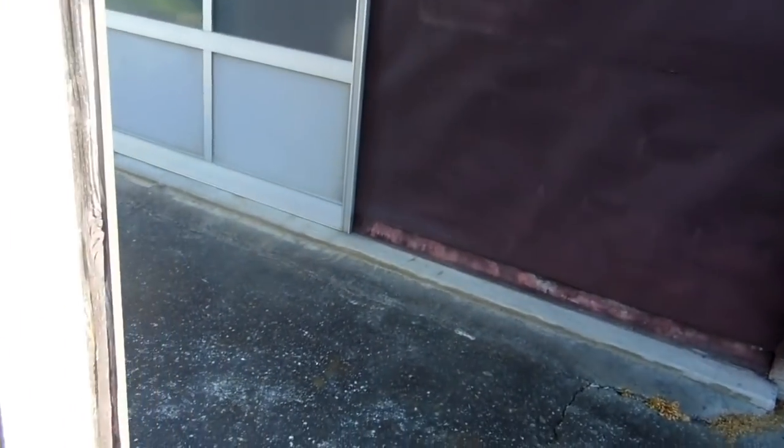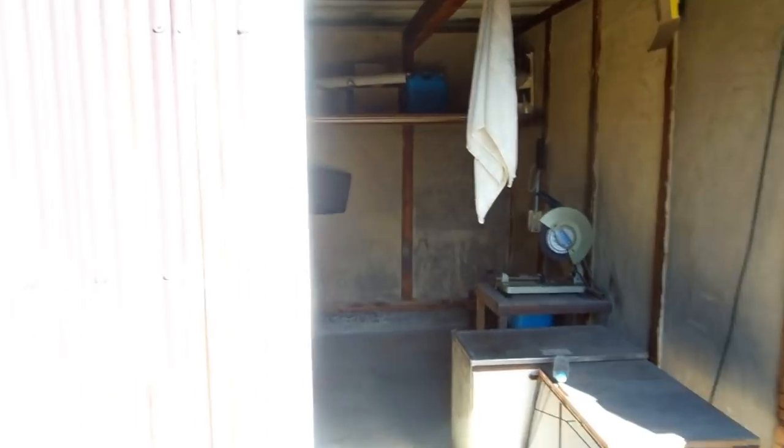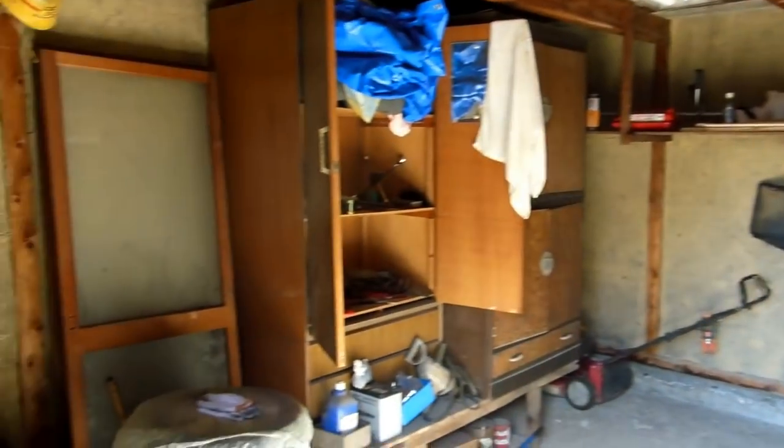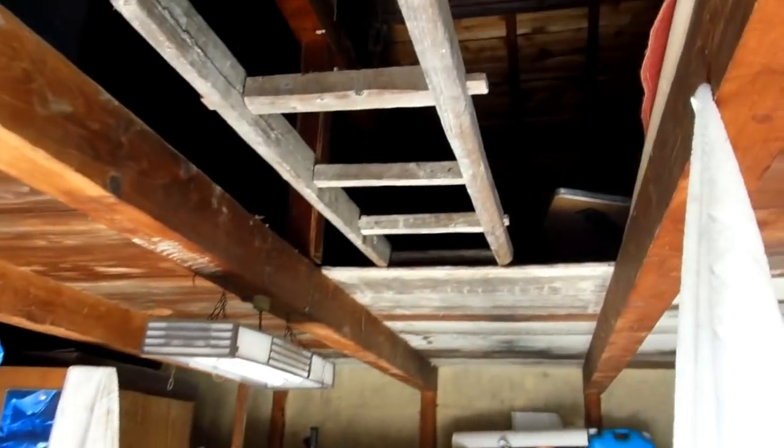It's the same problem every time we do a job at the old house — we have to weigh up all those things. As you can see, the first room has the building materials, this room's got a bit of equipment. Very handy building, we don't want it falling down.